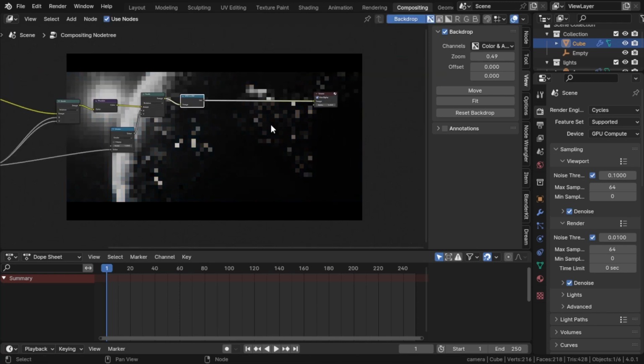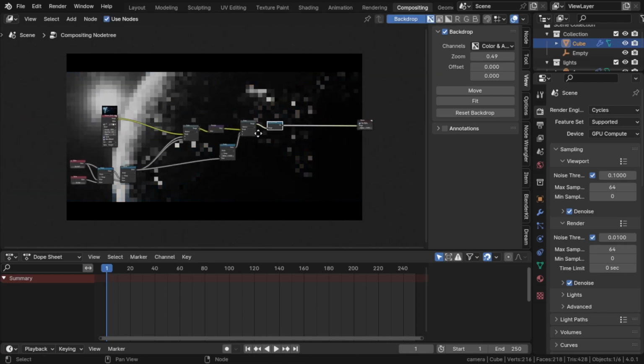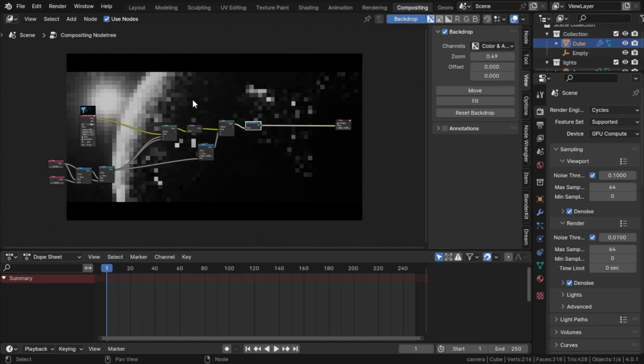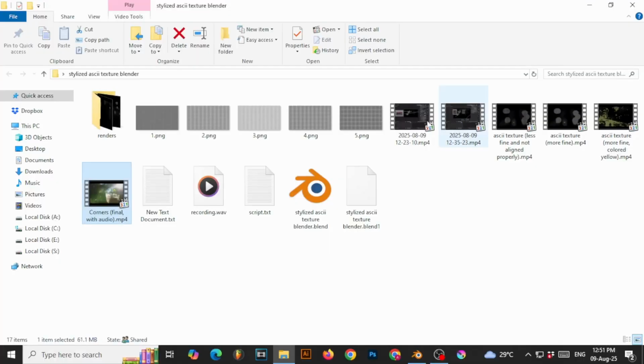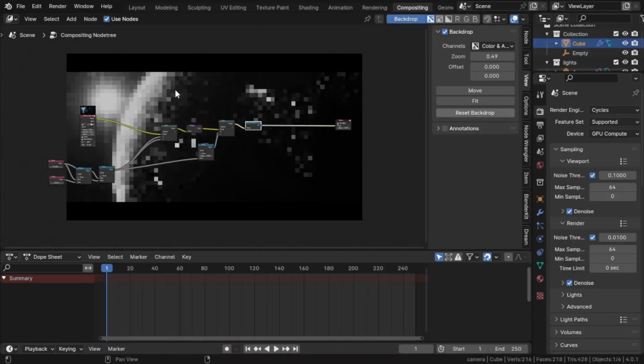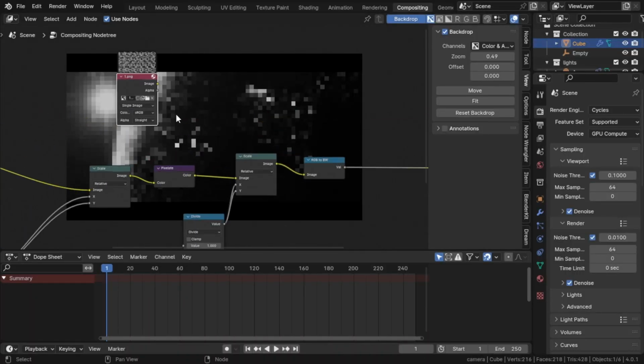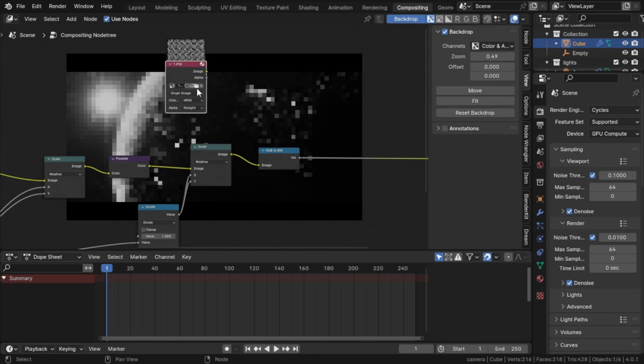So now it is black and white. So now that we have this, what we are going to do is take this and replace that by the ASCII symbol 2D grid we have. So for that, I am going to put this, right? So this is the ASCII symbol 2D grid I have.